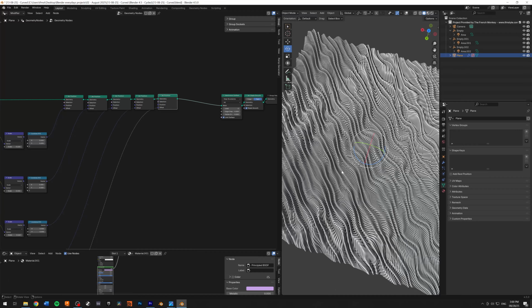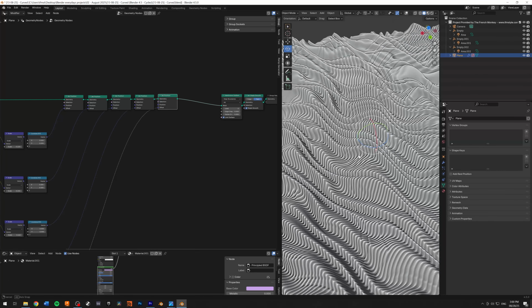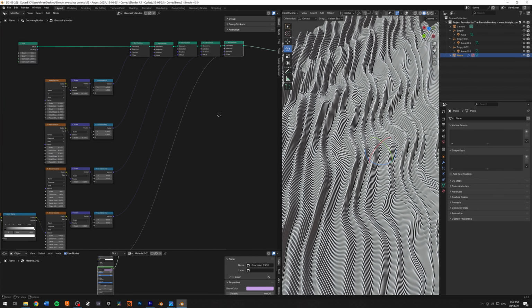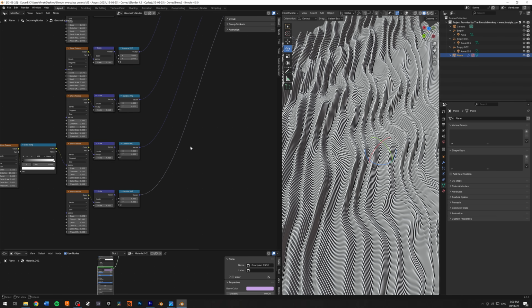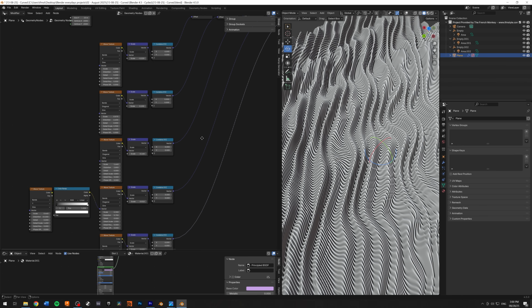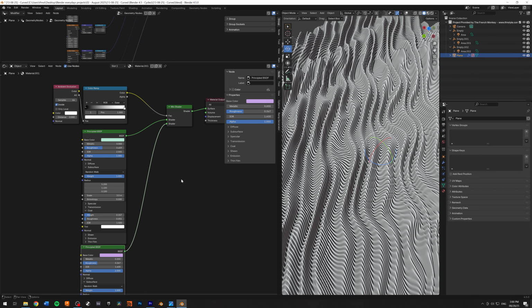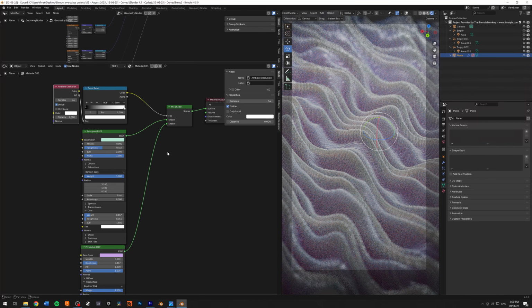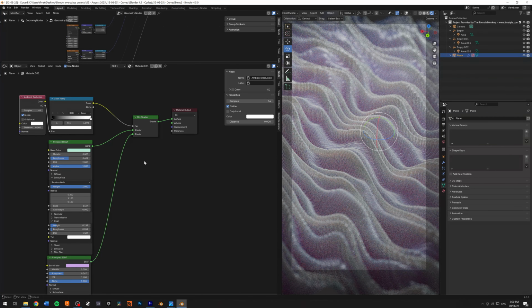The last one, we have our detail displacement. So yeah, this is looking nice. So everything is wave again. And for the shader, again, I use the ambient occlusion. And I'm going to be using the ambient occlusion a little bit more for my shading because it just helps a lot.